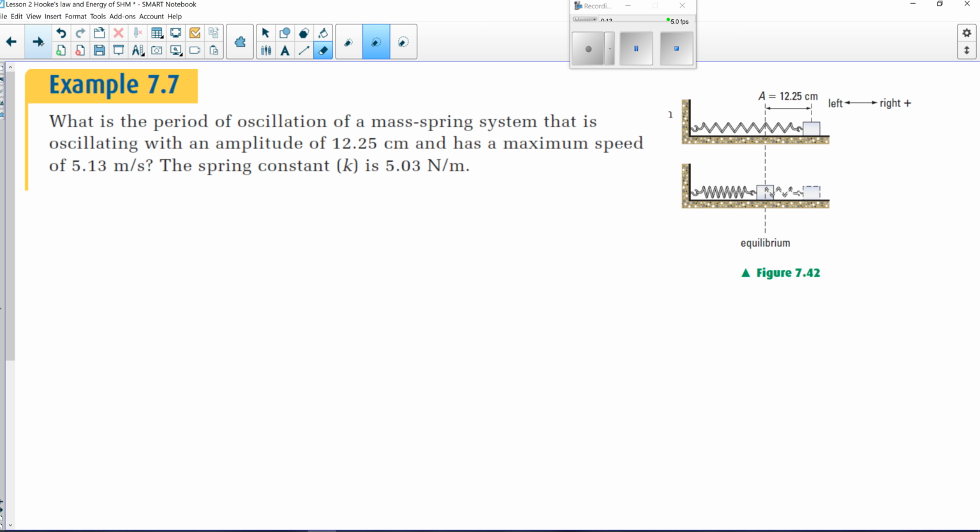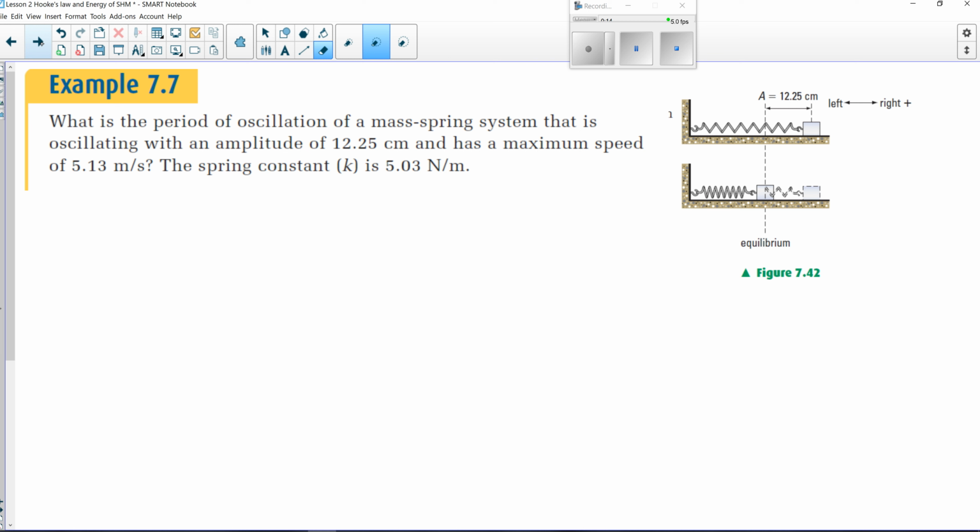Okay, so this is a trickier question. It has 2 parts. I wouldn't ask a question this way because it makes it seem like you should be able to do it in one step, and you absolutely can't. Okay? If I was asking this question, I would ask it in 2 parts. I would say in part A, calculate the mass, and then calculate the period. So this is a 2-part question.